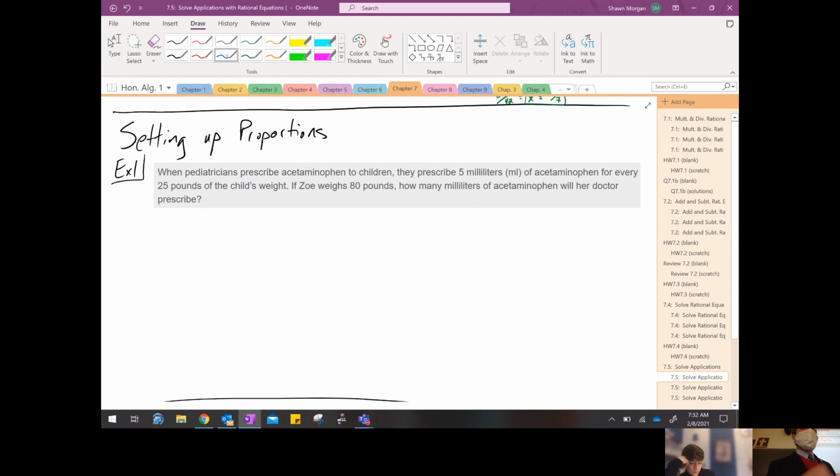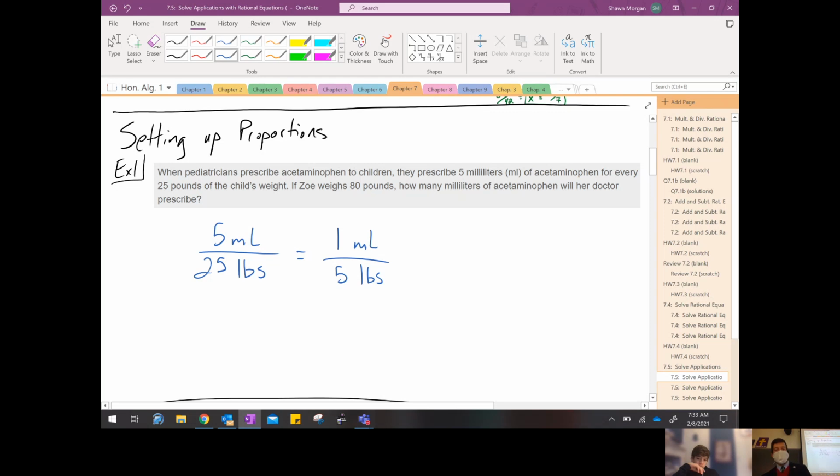So 5 milliliters for every 25 pounds, okay? That's a basic ratio. Now, right off the bat, Reed, what could I do to that ratio? Yeah, I could just say, oh, well, that's easy. That's 1 milliliter for every 5 pounds that kid is. Technically they don't do it that way, but it goes in increments of 5 if you look at the back of the medication for infant Tylenol or Motrin or anything.